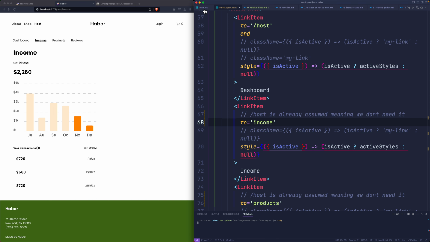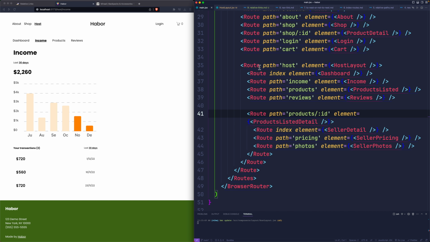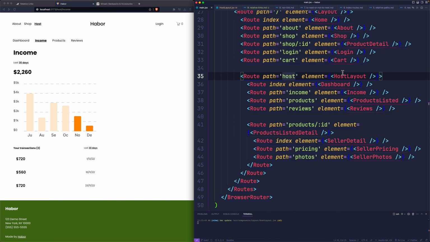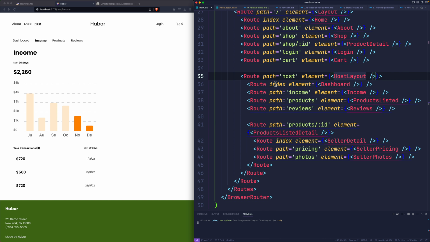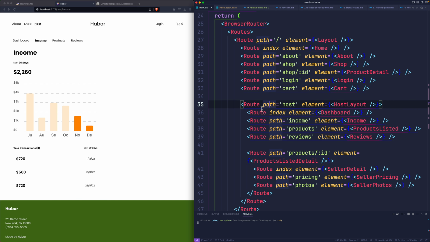If we go here to our main, we see that our host layout, which is this component that we're currently in, is being rendered by the route with the path of host, which is a child of the path of our home directory.